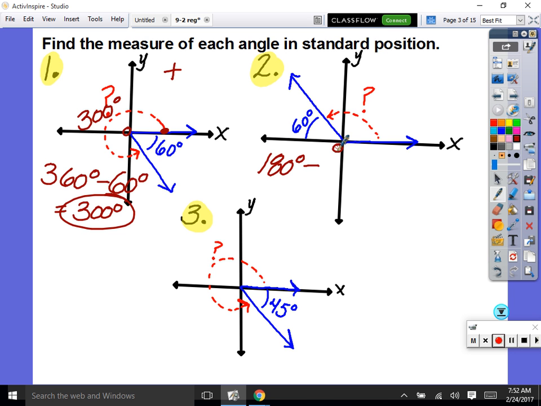Okay, so 180 minus 60 degrees, right, everybody? So that angle right there would be 120 degrees. Okay, let's look at number 3. And once again, you've got to look, is it a positive angle or negative? On number 3, they're drawing this little arrow around, so it's positive because we're going counterclockwise. So this one's easy. We would do 360 minus 45 degrees to figure out that distance. So that's 315 degrees. Pretty easy. Any questions? They might write it as angle O equals 315 degrees.